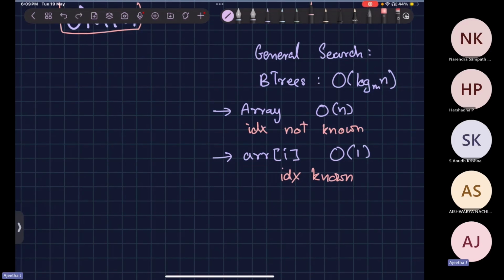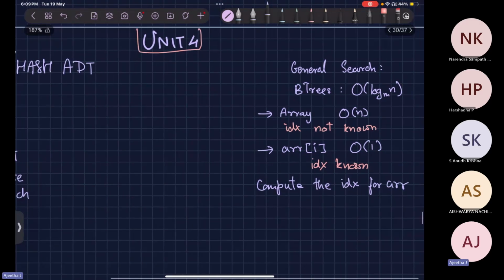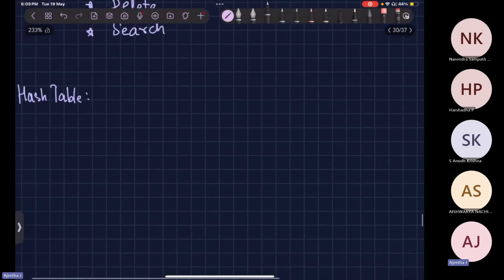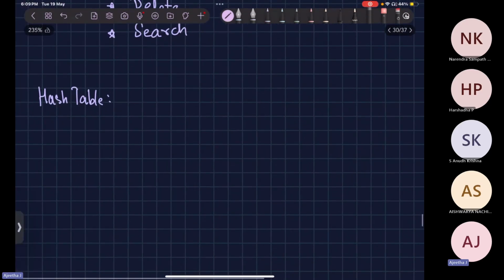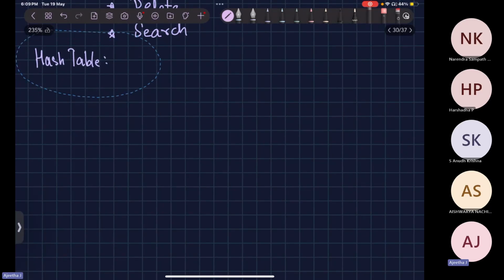So the goal here is, what if we had a way to compute this index for the array. Whenever you insert, you're going to be computing the index. That is how we're going to deal with hash. We're going to do this using something called a hash table.